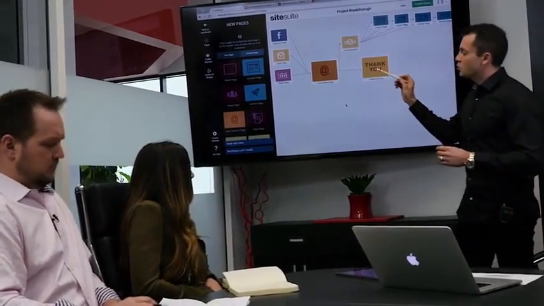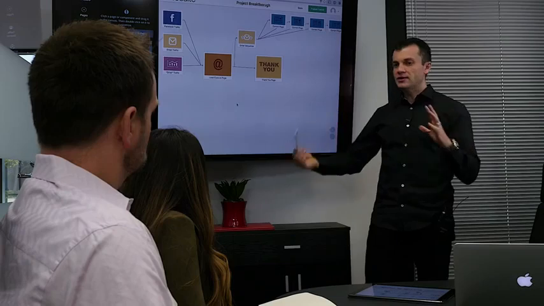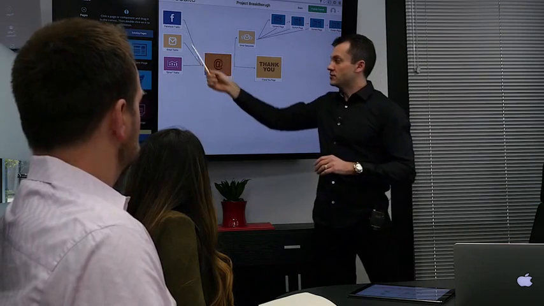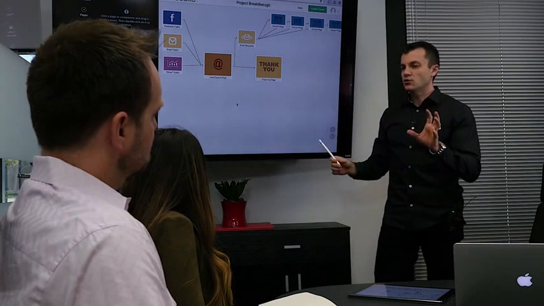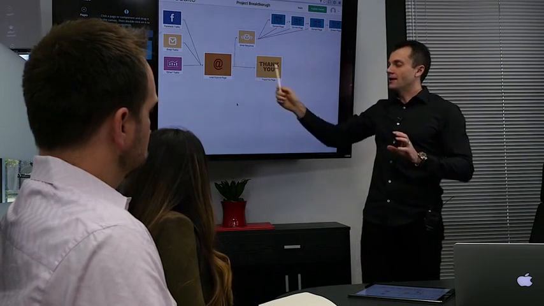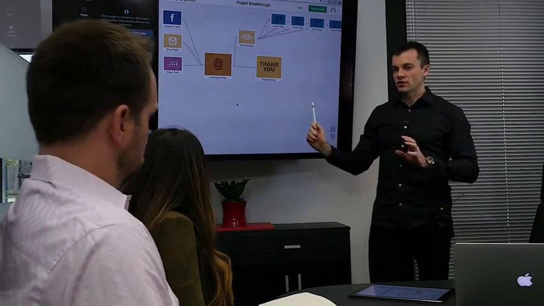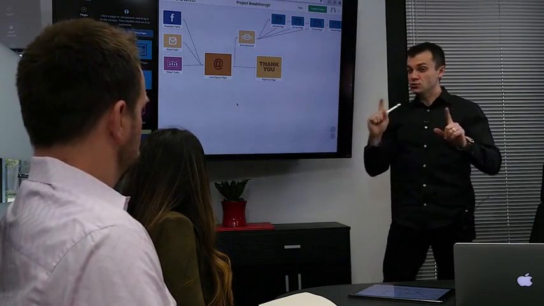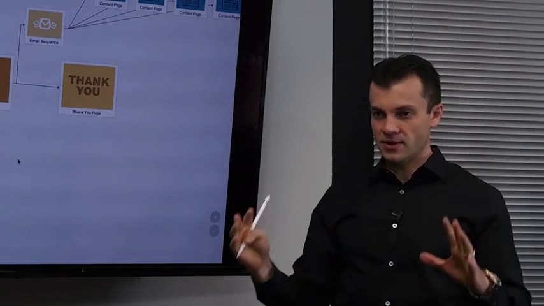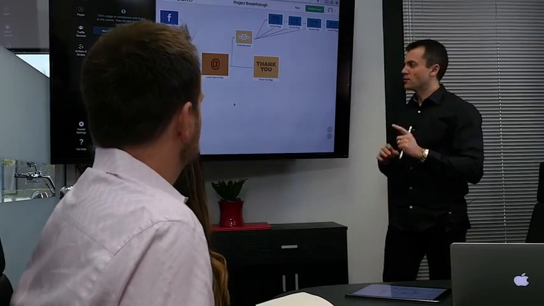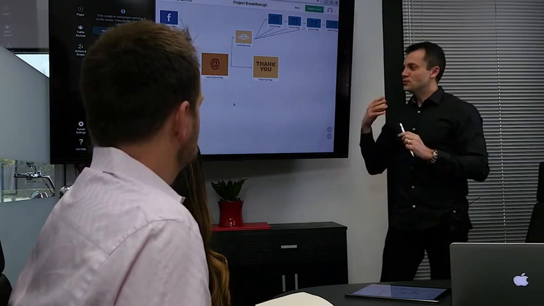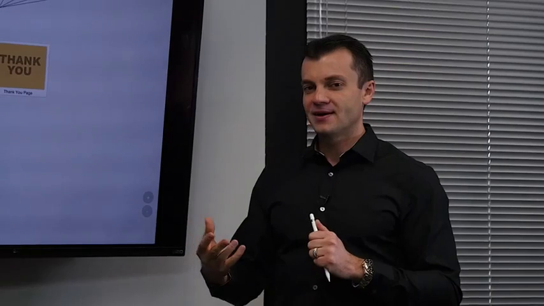The reason for that is because we want to be able to split test and rotate, right, and optimize our traffic. If I'm getting traffic to this landing page, which we're going to create here in a moment, and this landing page is not really resonating, or maybe it's not converting as well, right? I don't want to lose any traffic whatsoever. So I want to always have my traffic going to at least 2 or 3 different landing pages at the same time, okay? So I can take a look which one is converting the most, and I keep it, and then the one that's converting the least, I remove it, right? And I always optimize my system. It's very, very important. Very few people do that, but I always want to outperform myself, right? And so that's what we're going to do.